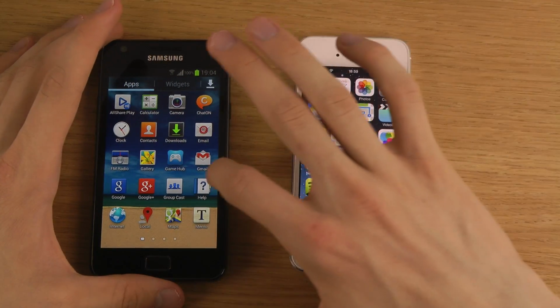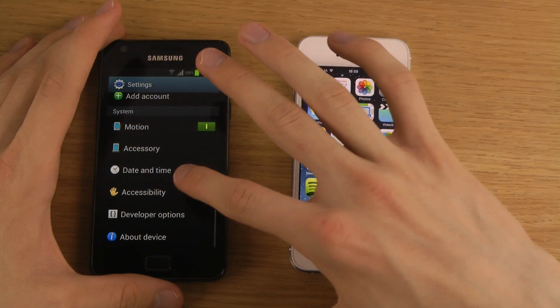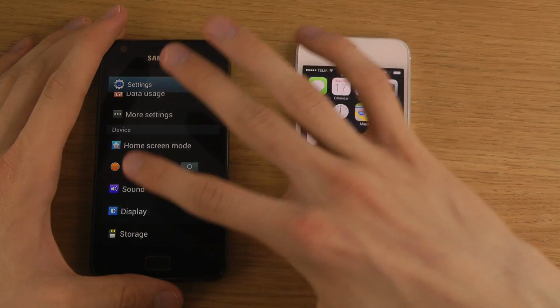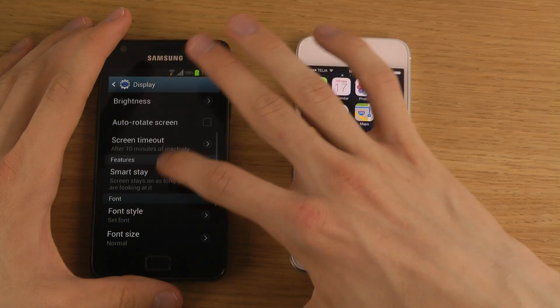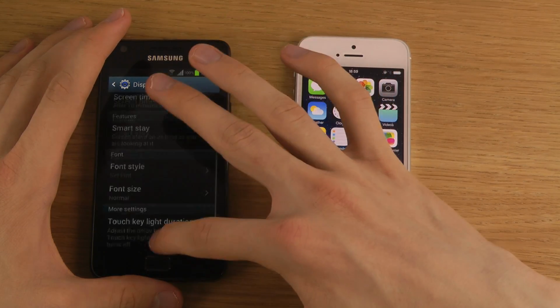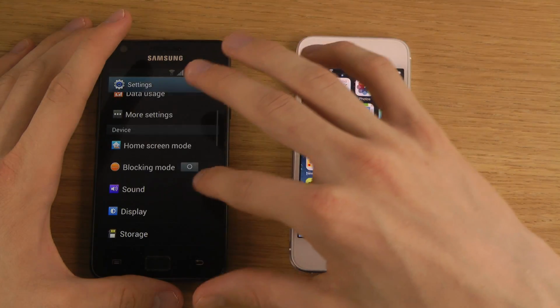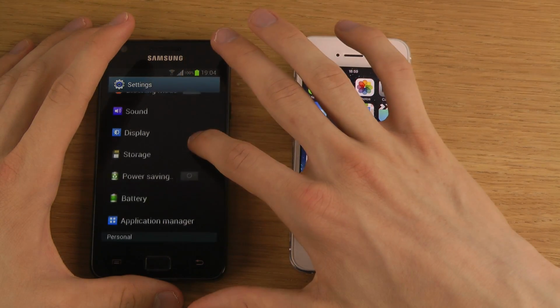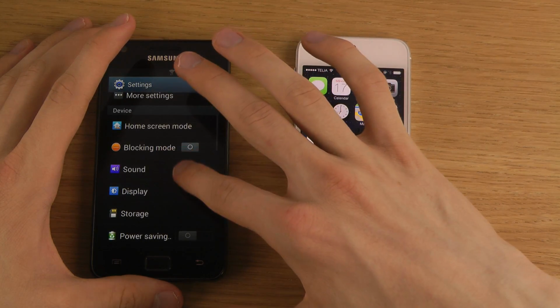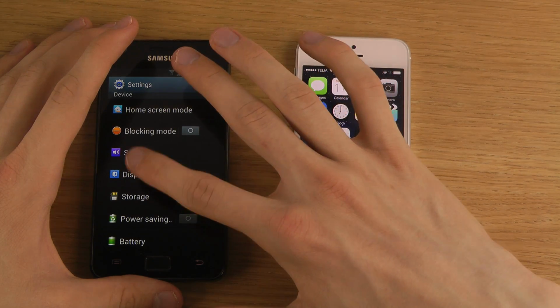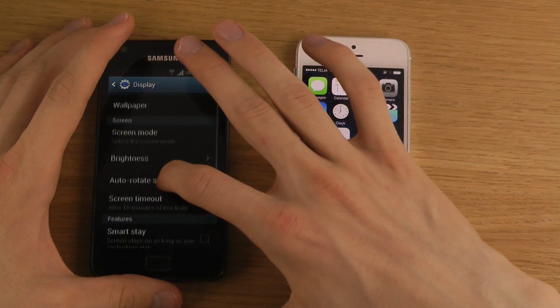I'm not sure if you can have quick access to apps on the lock screen on the S2 here. I can only assume that you should be able to have that. So it should be in the display mode.